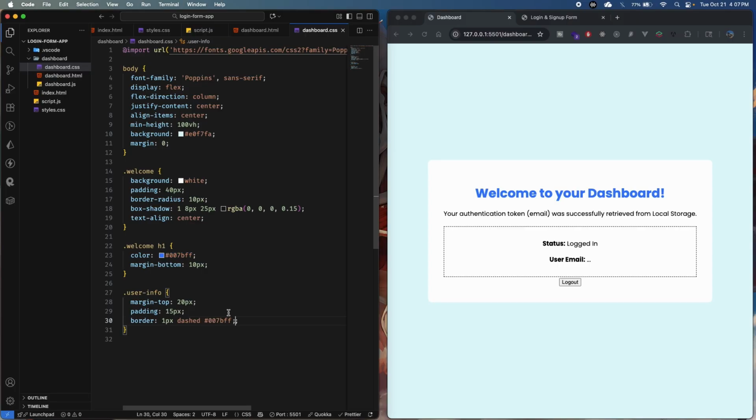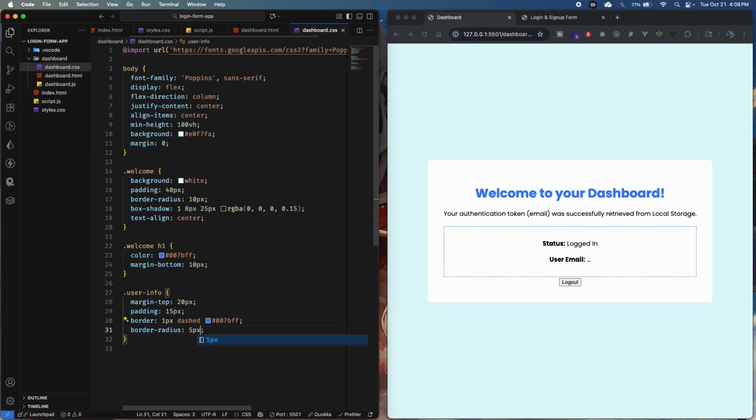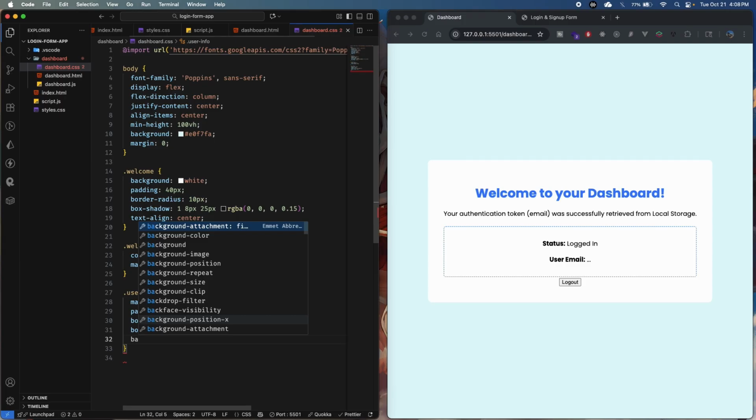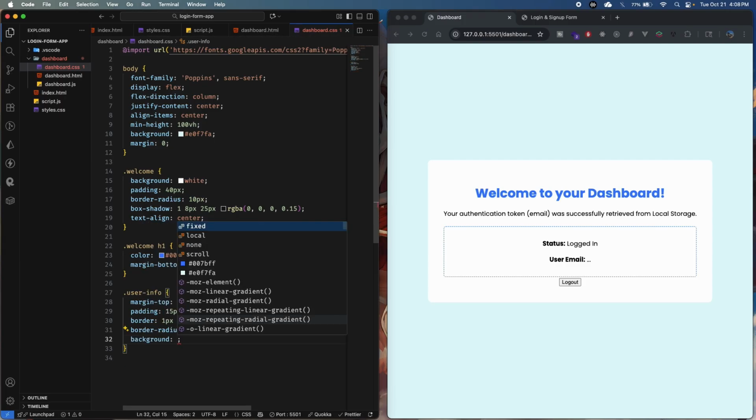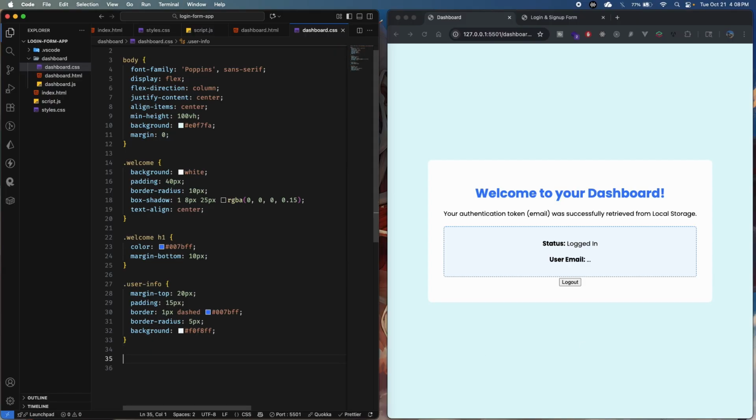So let's put it here. Excellent. Then I want a border radius to be 5 pixels and a background of white. But we are referencing other colors. So let's put here #F0FAFF.